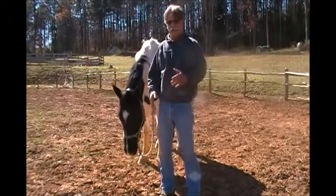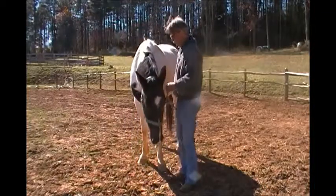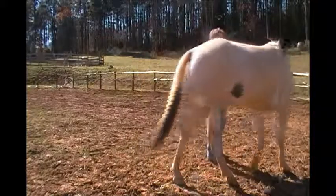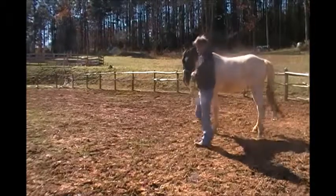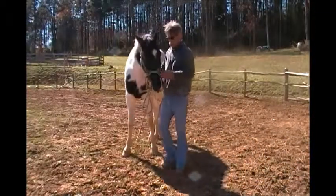Getting that first step is the same way with teaching shoulders. To get the first step of the shoulders to move over, getting that first step is the hardest. It can take longer to get that first initial step than any other steps. Once he hits that step, the rest of them can get easier.